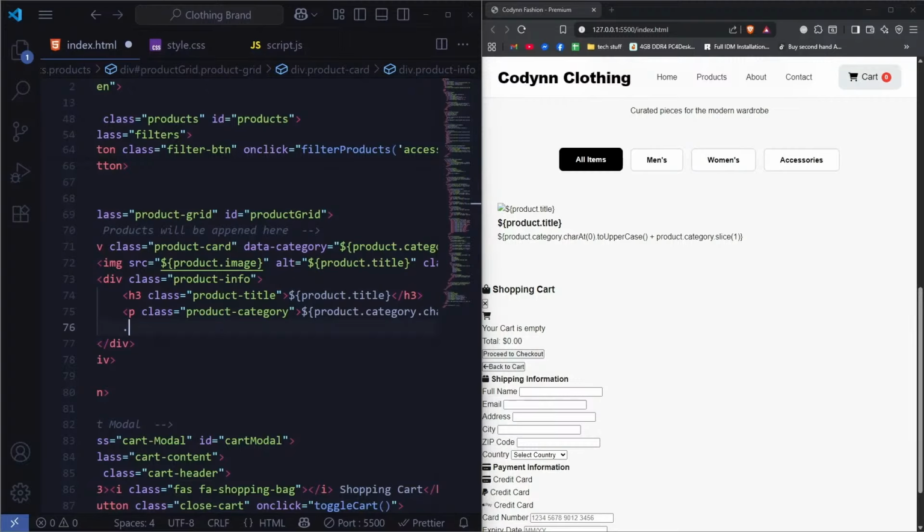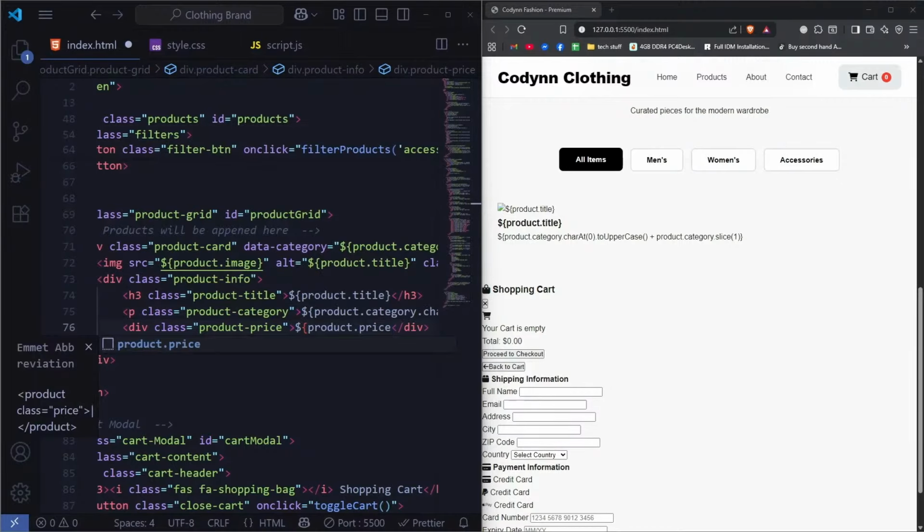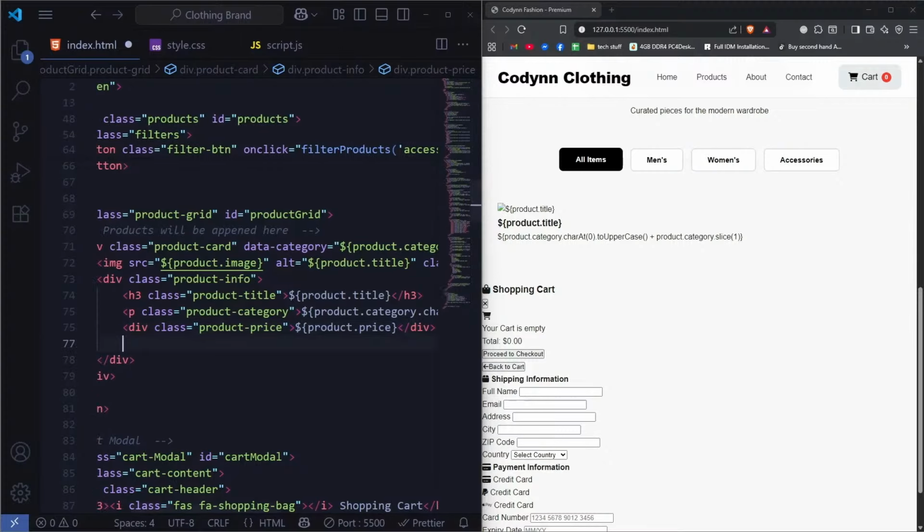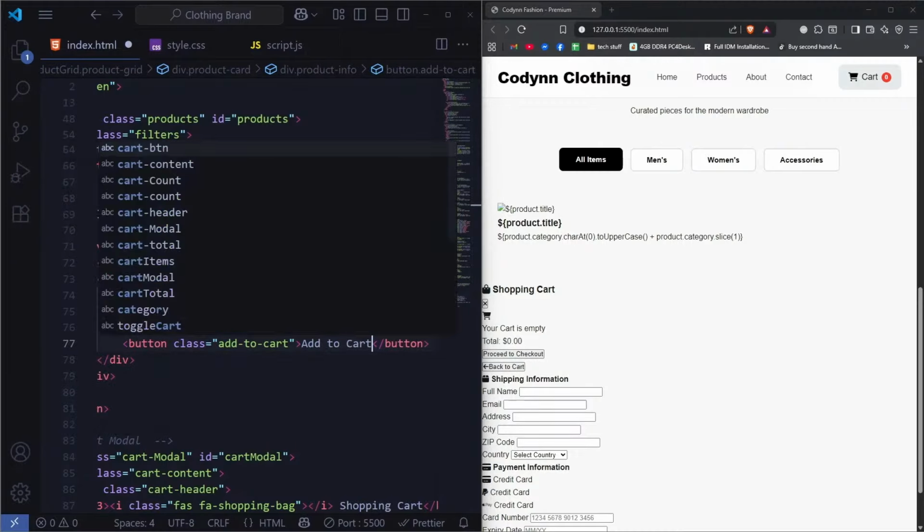Now next what I'm going to do is make a class for product price. Product price. And now I'm going to make a button with the class of add to cart, and I'm going to put add to cart.